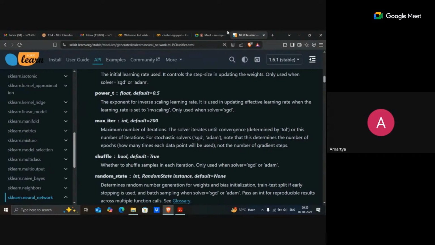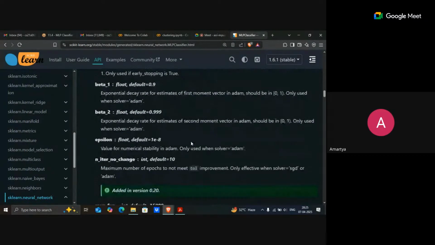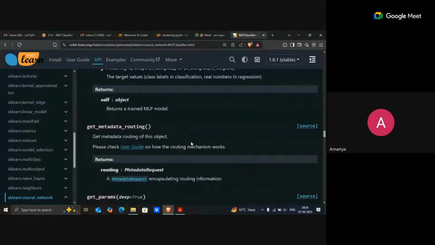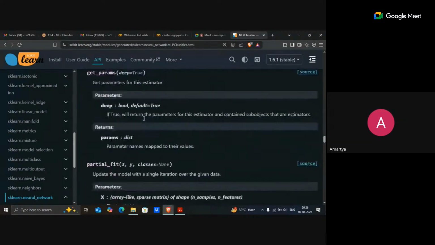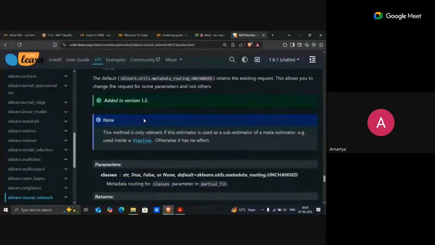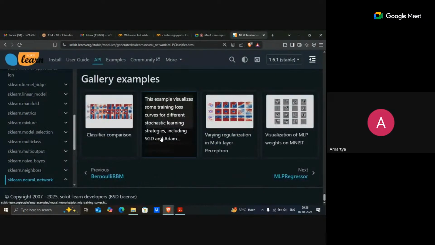And so when you are working on this, I think we have some examples for the multi-layer perceptron part. As you can see, this is a pretty good example and it has some data set. So anyway, we will check if we have some demo data set here at the end.